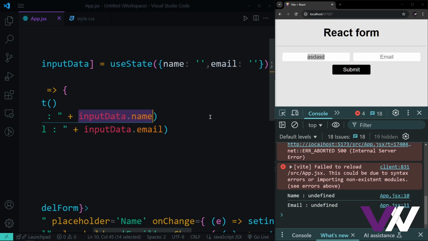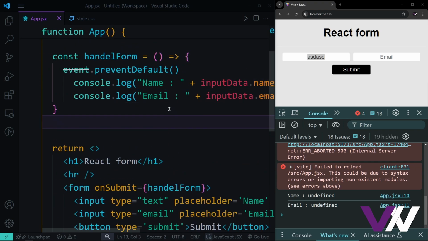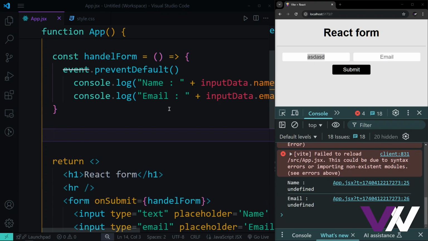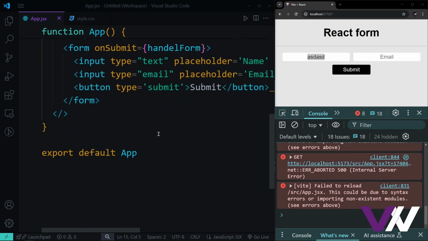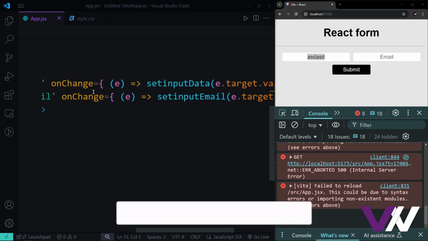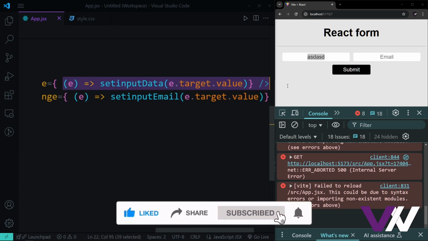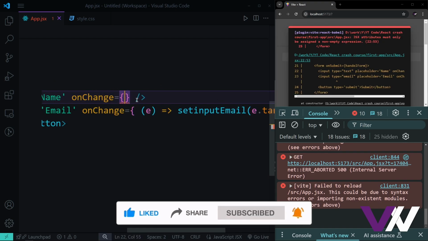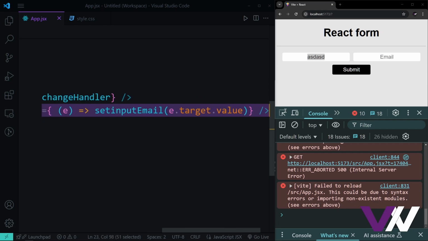But how are we going to deal with this? Well, the way we're going to do this is by having another function here as our change handler. So we're going to have this change handler right here, and what we need to do in our forms, instead of having this kind of thing that you saw right here, is have this simple onChange, and inside of that, this change handler. And we're going to do exactly the same thing for our next input too.